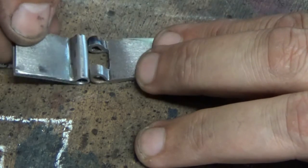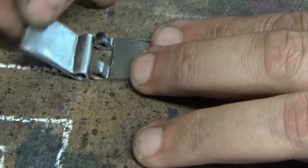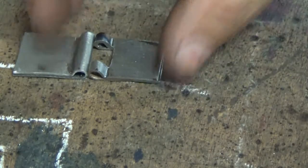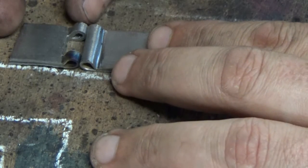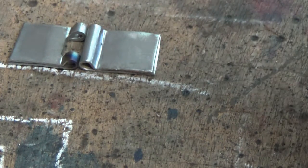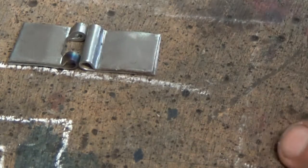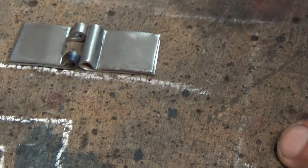So when the other part of the hinge is moving in there, it doesn't go off at a skewed angle. You can operate backwards and forwards nicely. Now what I do is line them up like so, and I'm going to mark out the areas we're going to remove. Be careful not to be too liberal with this. Keep it in check along here, because you can always file back by hand and get them nice and tight.